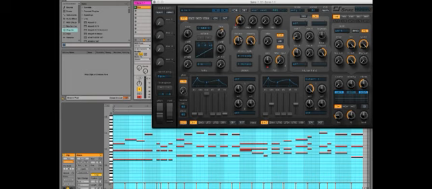And we're also going to go to this cool section that is unique to Spire. It's simple. It's width. Okay, so here we are before width. And here we are after width. Oh, I love it. Let's just leave it dimed. It just makes it sound huge, wide, fat, and that's a great start for this sound.